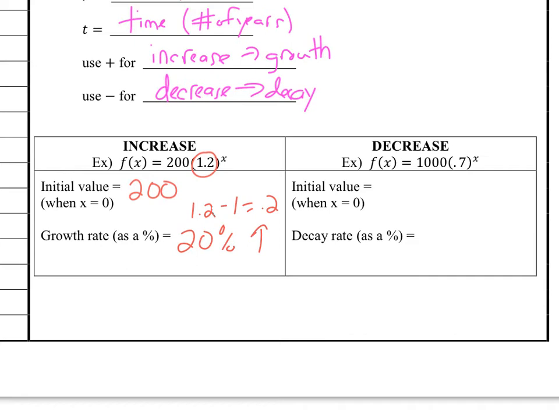The next question, the initial value, again, is the starting amount, number in front, so that's 1,000. And the decay rate is how far you are from 1. So a lot of people are going to say 0.7. If it's a multiple choice question, that will totally be an answer. We don't want to use that. 1 minus 0.7, all right, is going to give us 0.3. All right, so we have a 30% decay rate. Multiply it by 100. Okay, so 30% decrease. Moving on.